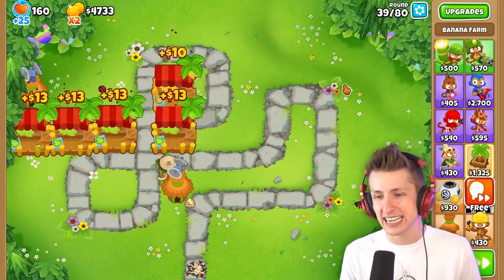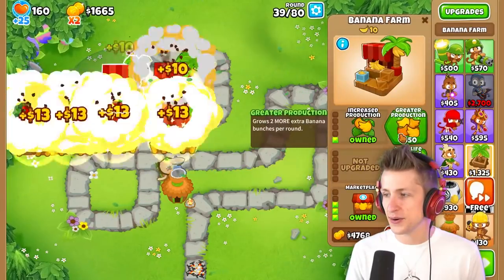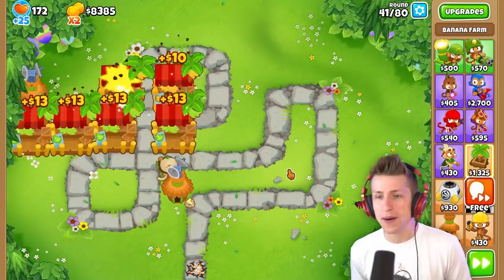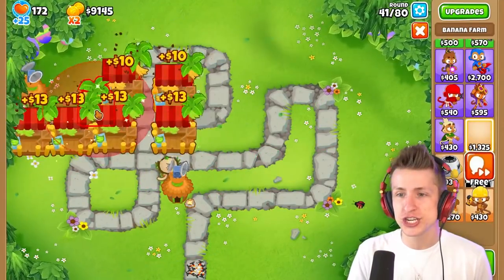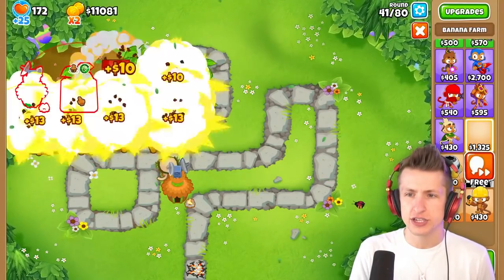We're at round 39. Do you think we can destroy the Moab here? We need one more. We need one more. All right, here we go. Yo, let's go! We just annihilated that Moab. That Moab just got absolutely cheesed. Yeah, we definitely want more of these in the start.